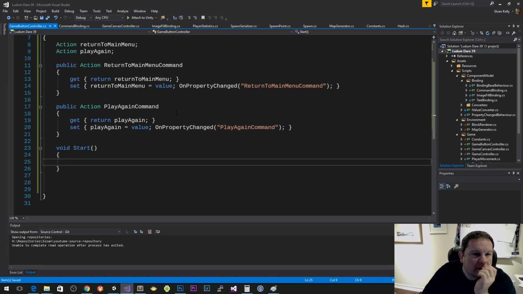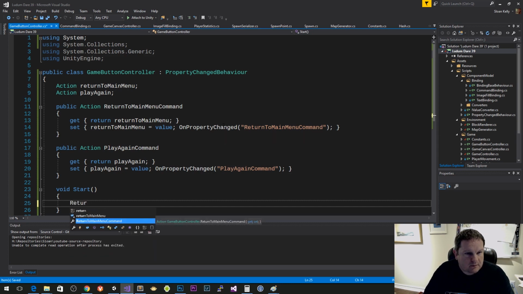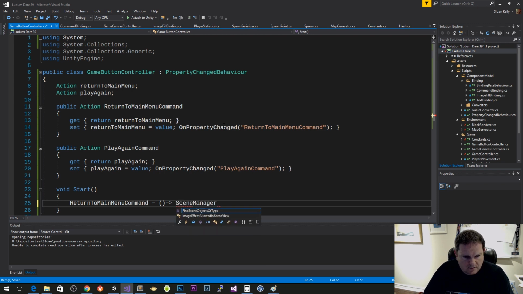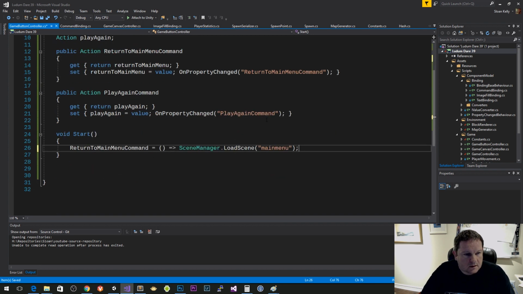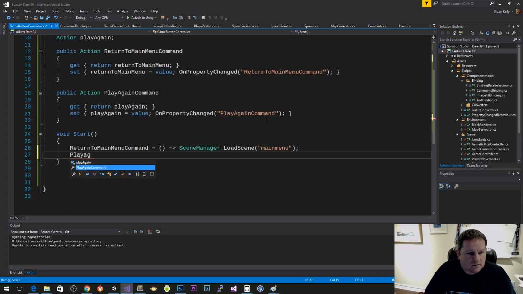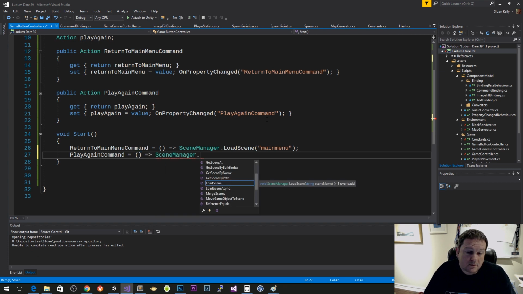And then on start, I want to say that return to main menu command equals scene manager dot load scene main menu, and then play again command equals scene manager dot load scene game.